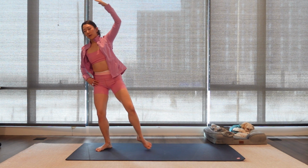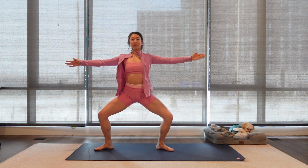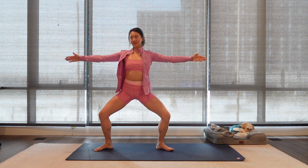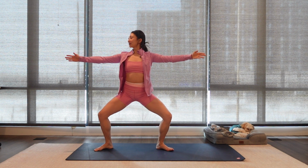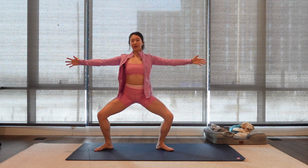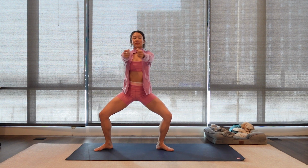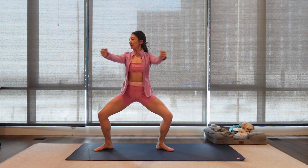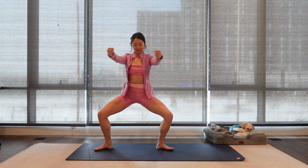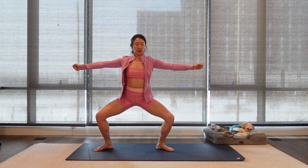On your next one, stay in your side bend stretch and pause. You're going to open your arm and leg out to the side, so you're in a second position plie and start pulsing down for 6, 5, 4, 3, pressing the knees back and out, and hold in your plie, keeping both knees bent. Now only moving the arms, bring the hands together and open back out. Squeezing the shoulder blades together, imagine you're holding weights in your hands. And take your final one, keep your arms open. We're going to go to the other side.